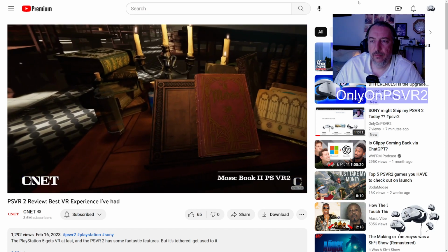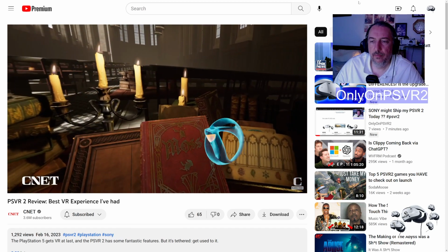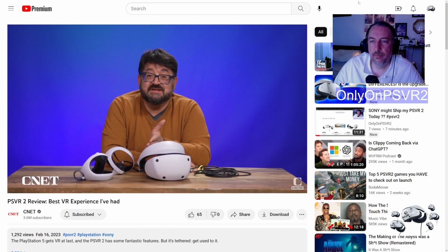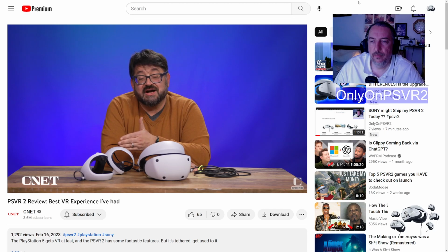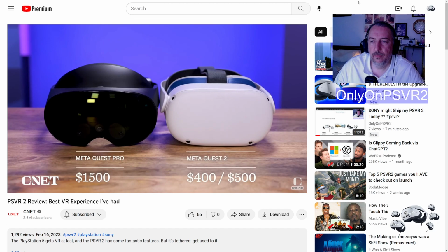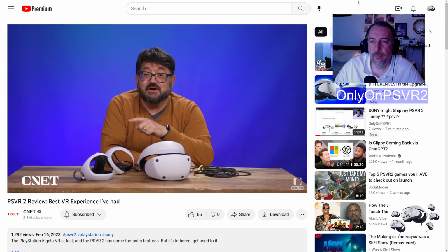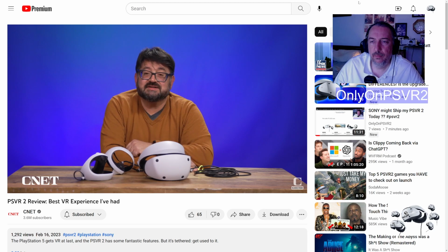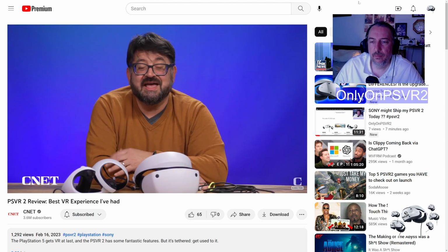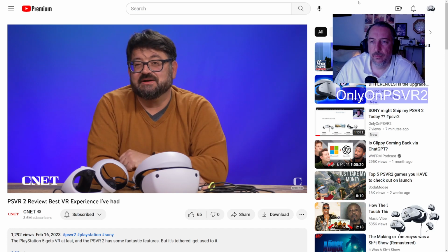That's a really high price bar. I mean, even in PC VR gaming, you could find more affordable headsets and be able to connect them to a PC. The Quest 2 is $400. I'm not even going to include the Quest Pro because that's not really meant for everyday use. But this price is high, although the upcoming landscape of VR headsets are also going to have high prices. Everything that we've seen so far has been pushing into that $1,000 territory. Maybe this gets bundled in the future.